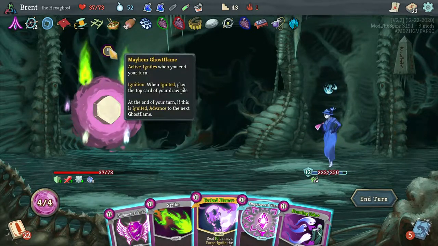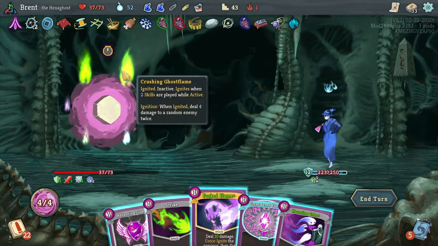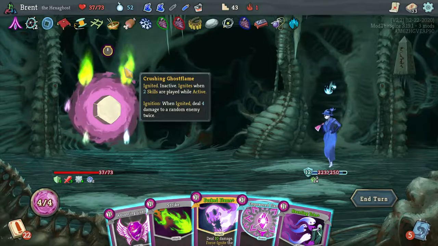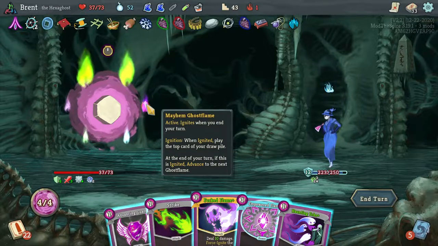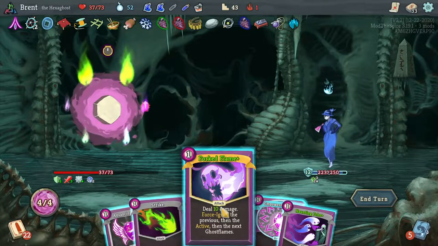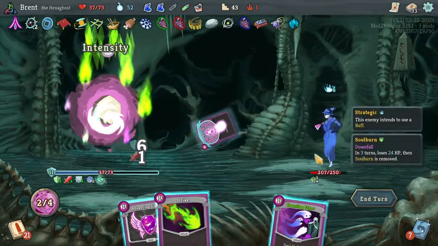And what is this? What? Oh, so this is the icon for the Mayhem Ghost Flame. You can assume they're the top card. So whenever it's ignited, we play the top card. Right? How do you ignite it? Oh, no, I need this one. When you end your turn. Interesting. If I do this, do I play the top card? I do. Okay. And then I continue around.